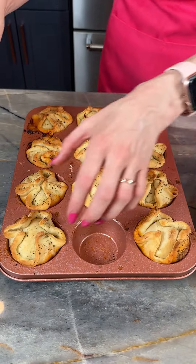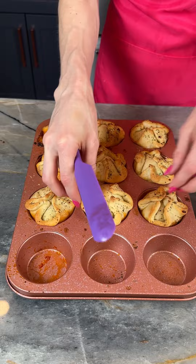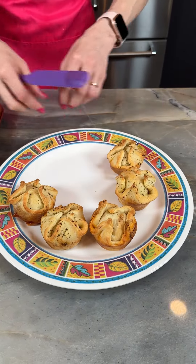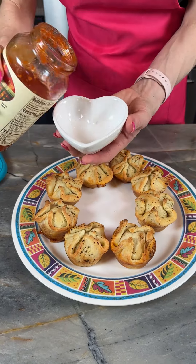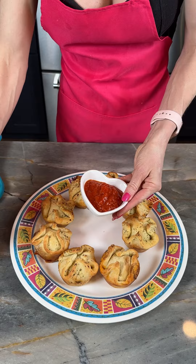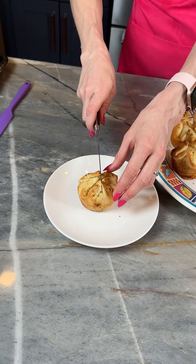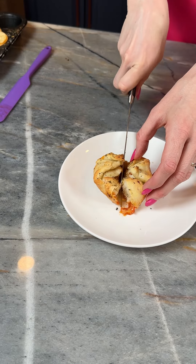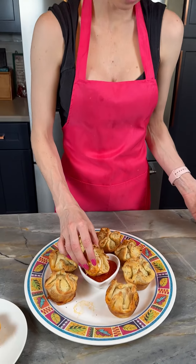Look at how easy that's coming out. The pizza dough is a hero — so strong, completely holding up. Look how good these little meatball pizza muffins look! The only thing left to do is put a little extra marinara out for dipping. Let's pop one of these onto a plate — cut this open, moment of truth. Time to give this a dip. Perfect to serve for game day, easy dinner, good to just keep in the fridge.